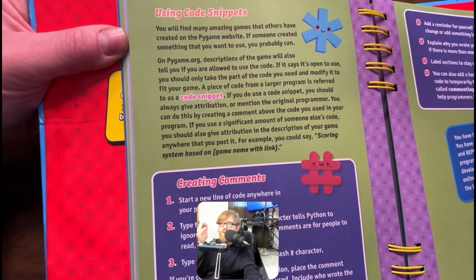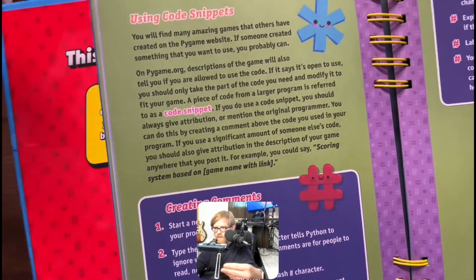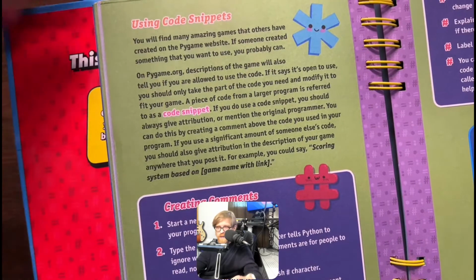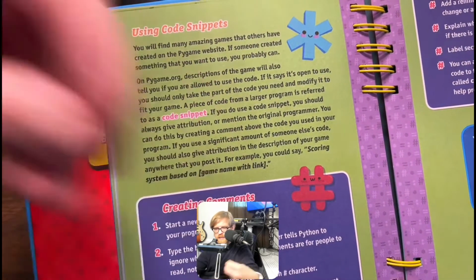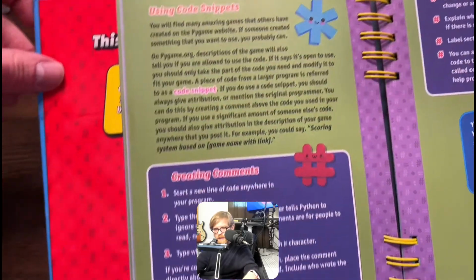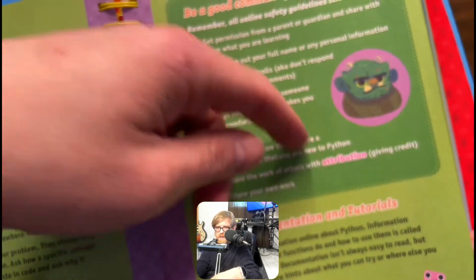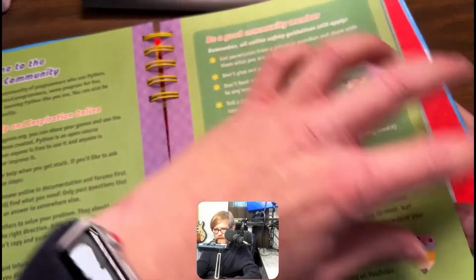If we come to the point where we don't know how to do something, we can find existing code that programmers have made available online and integrate those snippets into our own code with some attribution. If we're sharing the work of others, it's important to give credit to whose work we're highlighting.